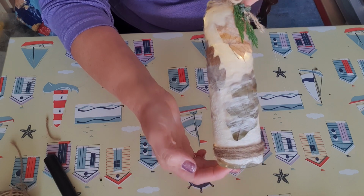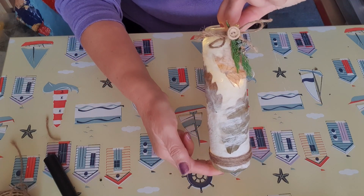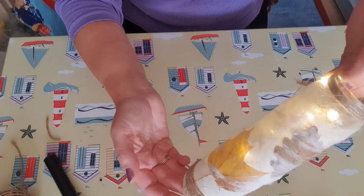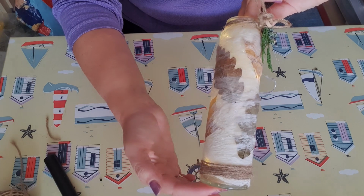And I think if you get bottles of different sizes and widths and put them together as a little cluster, that'll look so pretty. I hope you've enjoyed making this project. I certainly have.